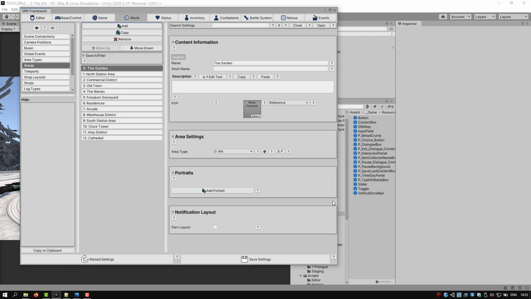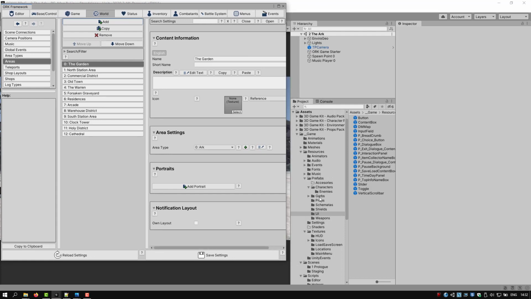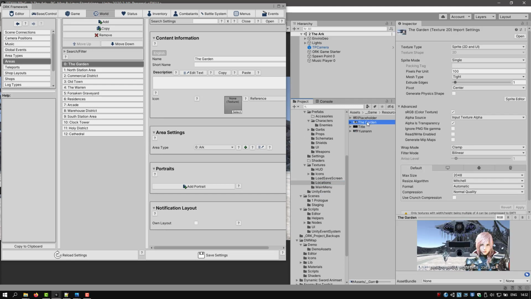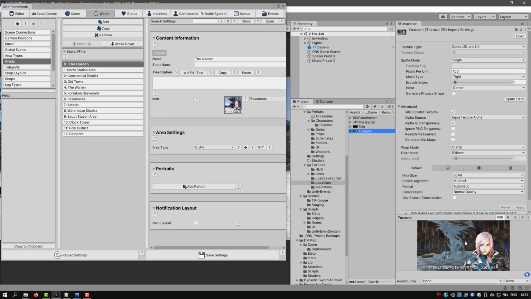So for the garden we need, let me try to put this aside. If we go to the locations, we have the garden icon. So let's just put it here. Remember to change to resources. Also, we have created this for usename, which is the prologue scene.